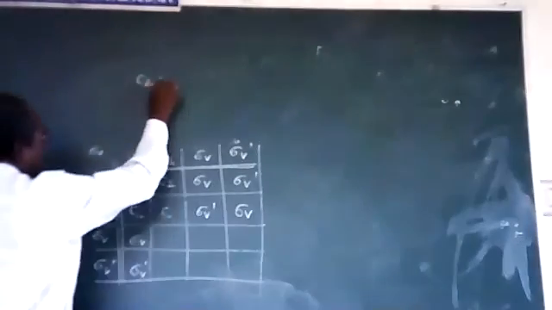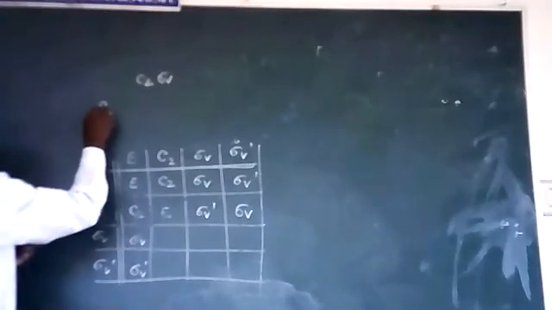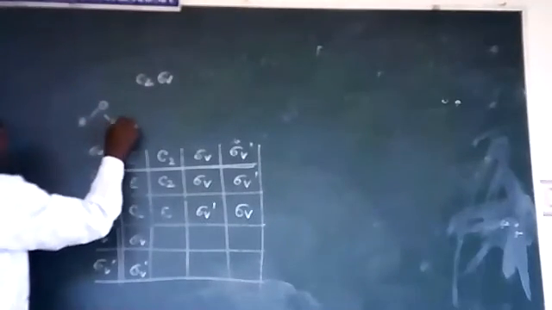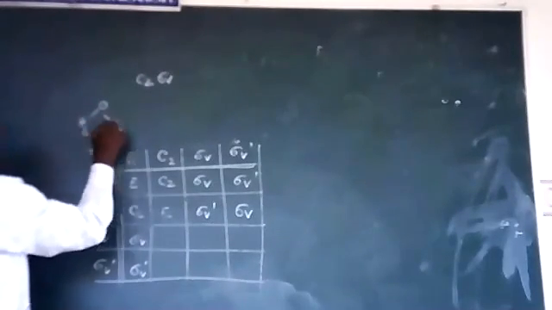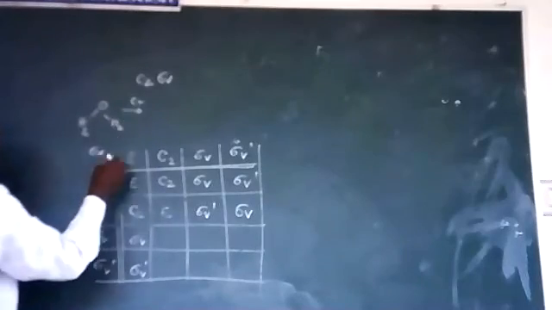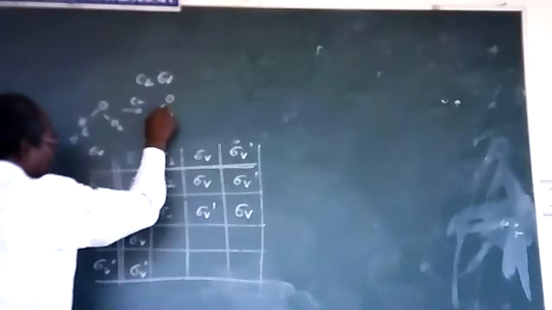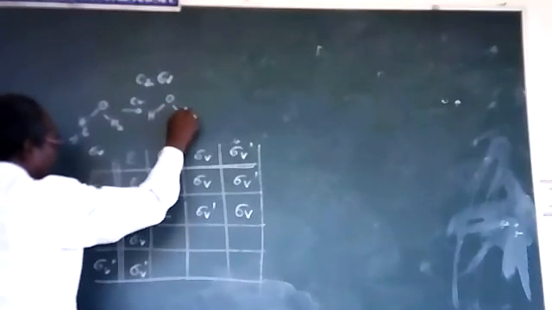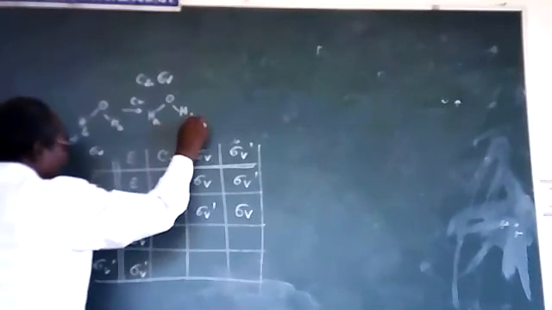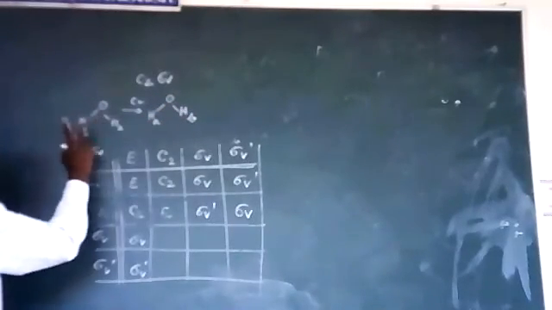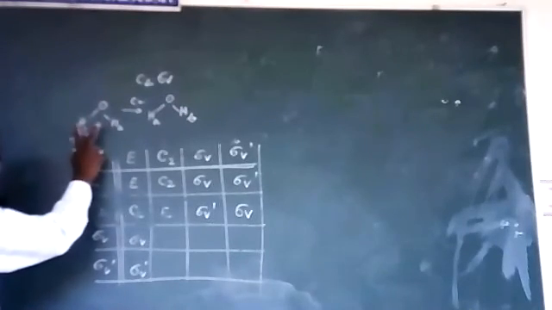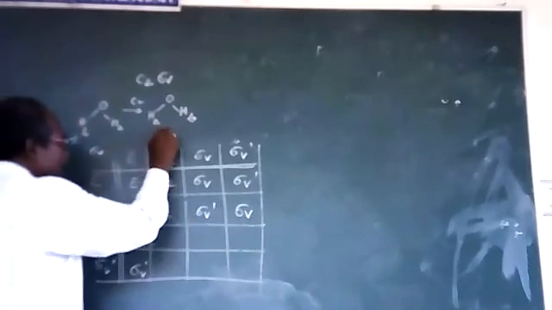So the next box: column first, row second. I am writing the water molecule. I am performing the C2 operation. Let me say this is the front portion. When it is rotated by an angle of 180 degrees, you get the new configuration. A comes over here, B goes over there. Now the front becomes back while rotation. Front becomes back while rotation.